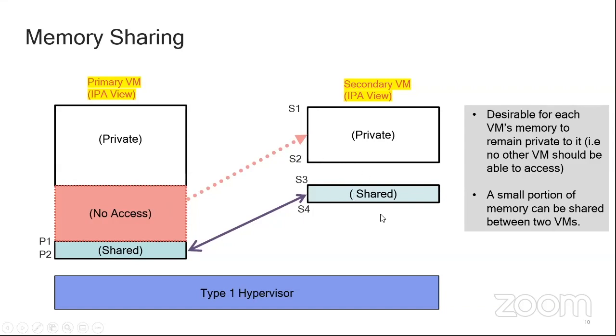So there is some provision that our hypervisor provides so that a small fraction of the secondary VM can be shared with the primary VM. So there is a mechanism where some amount of memory can be shared between the two VMs, right? Now, we don't want to extend that facility to share the complete address space because that beats one of the important goals: if the secondary VM is running some security sensitive application, its memory should not be made available to the primary VM, right? So we want a large portion of the secondary VM memory to be private to itself. Now we are okay to have another small region of memory shared between the two VMs.